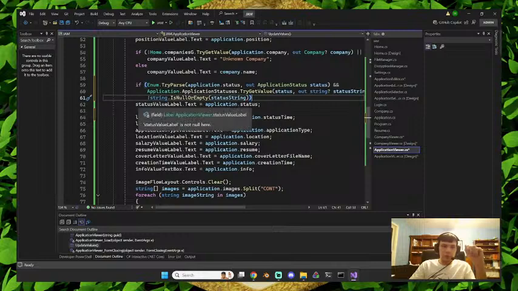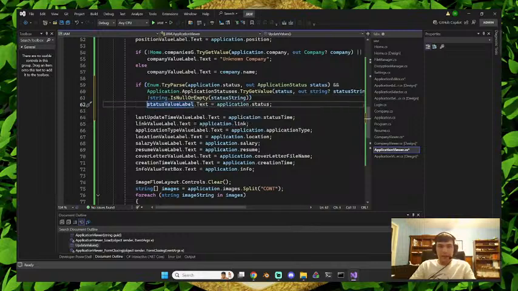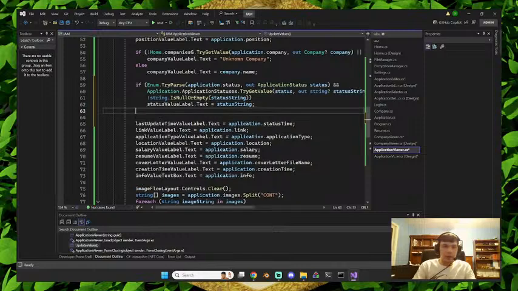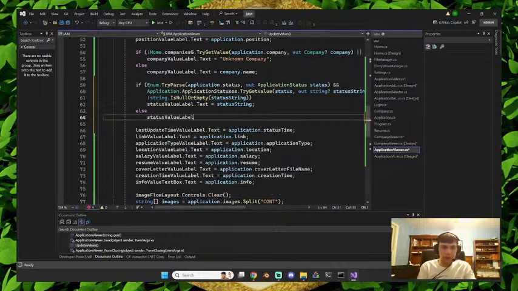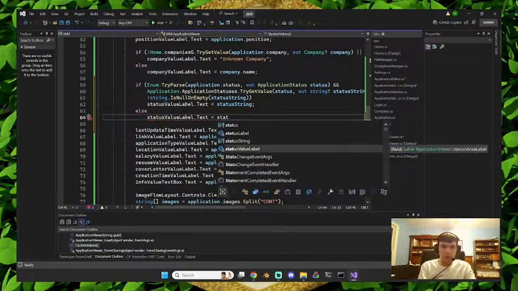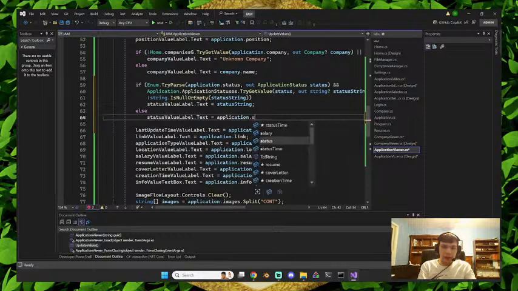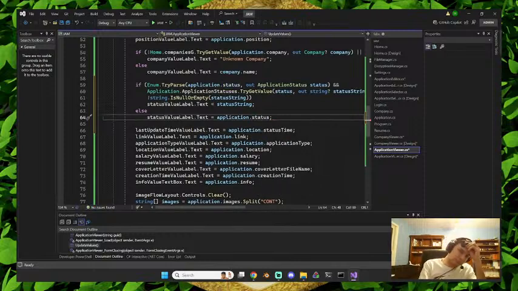If all of these things are true, then it just says the text should be status string. Else, status value label dot text equals status string or application dot status. And this should really only happen if it's an other, in which case it should just be it. That's correct.